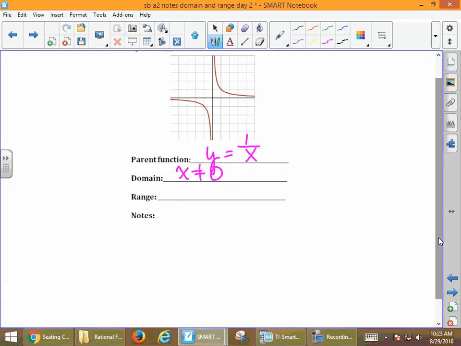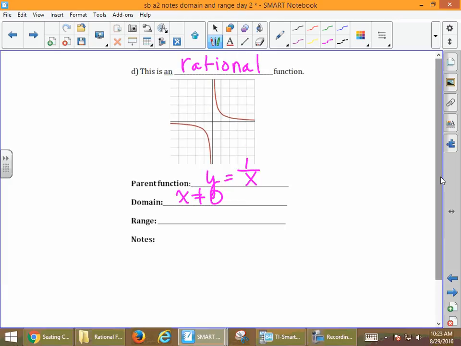So the other way we can look at this is our graph is not touching the x-axis. And our graph isn't touching the y either. So not only can our domain, x cannot be equal to 0, but our range is also that y cannot be equal to 0. And again, because we're going to explore this a little bit more on the back, I did not put any notes there. But if you can think of something, I will be glad to write it down.